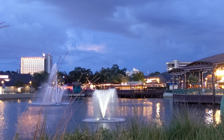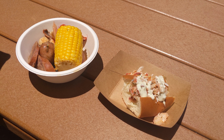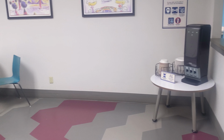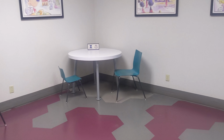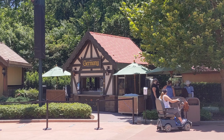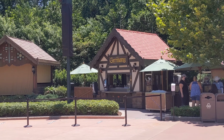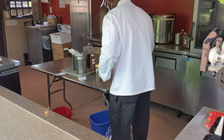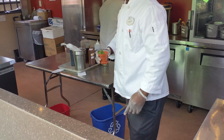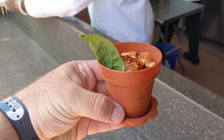Now moving on to the next tip, you can bring your own travel utensils and a straw for your quick service meals. Now Disney has done a fantastic job with the new dispensers that eliminate people touching all of the forks or knives or spoons, especially where you will be eating off of. However, with that being said, you can take that one step farther and bring your own reusable ones that you know you are the only one that have touched. And that way you are further eliminating a little more risk on anything getting into your mouth that other people have touched. And an additional plus, you are being fantastic for the environment.